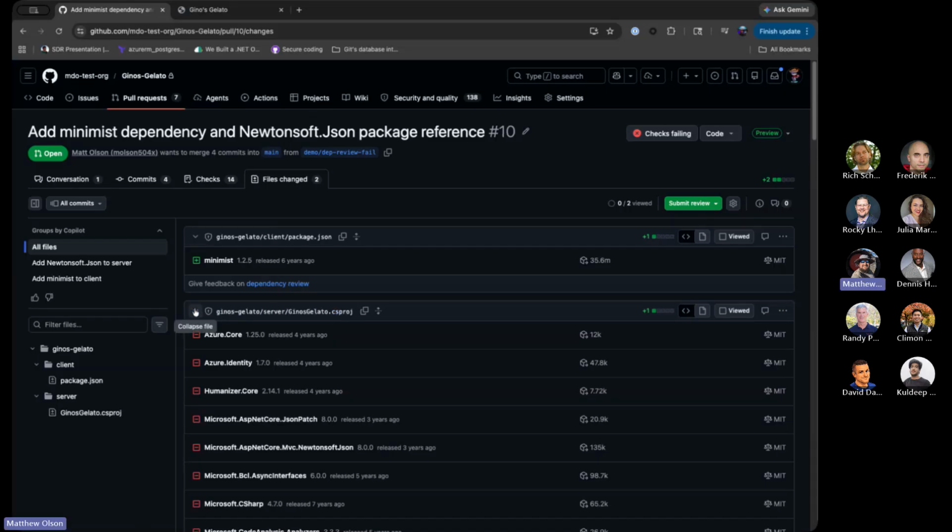The other thing that I can do with this is I can also take a look at a tool called the dependency review. What dependency review can do is it's a pull request status check that basically looks at the software bill of materials delta between your default branch and a newly generated software bill of materials for this pull request branch.